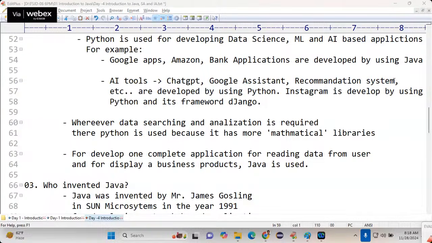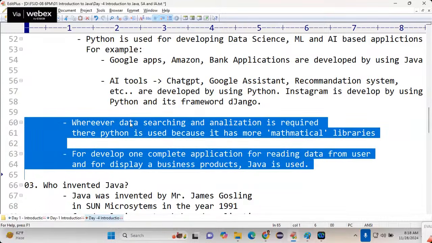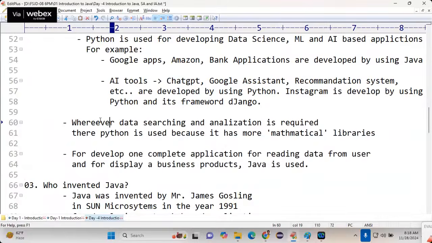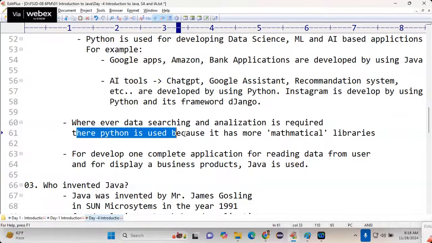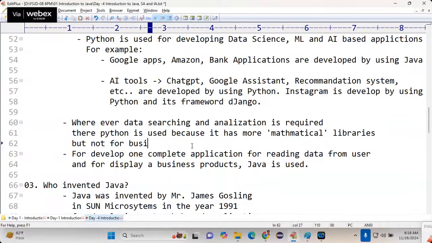Okay, guys, I want to ask one small question, and with this question, you should get one clarity. Okay, look at here. Wherever data searching and analyzation is required, there Python is used, but not for business main application development.